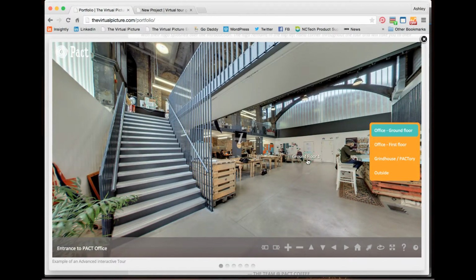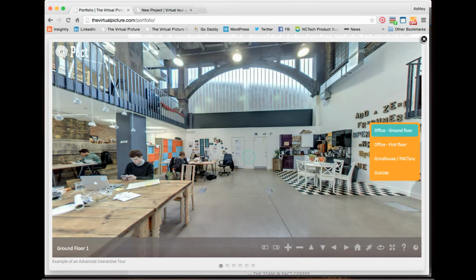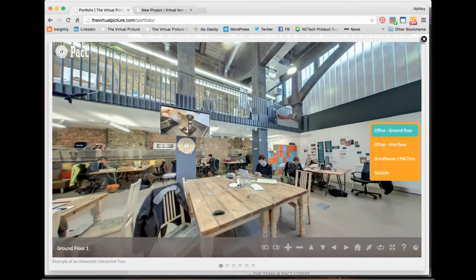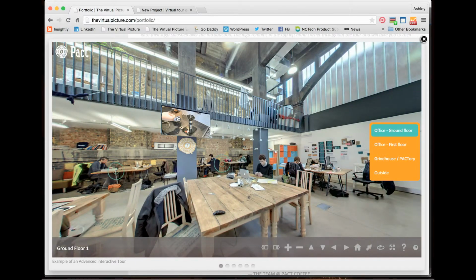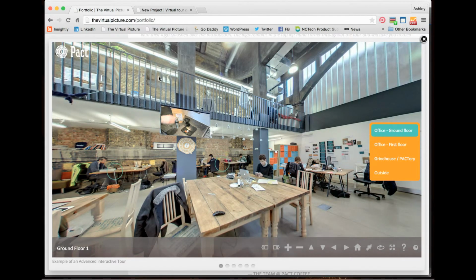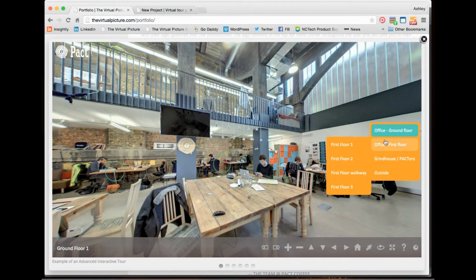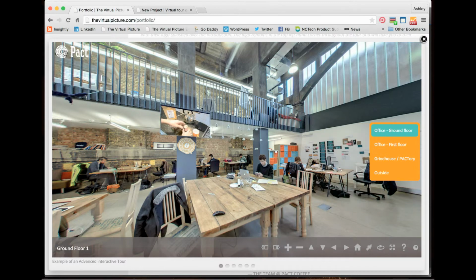But what you can see, we've put interactive nodes in here so we can navigate around. If you click on any of these, we'll move on to the next picture. If I scroll around here, I've embedded a video here so we can see it moving away. The company logo is up here. As you can see, I hover over it, open website, and it'll open up the company's website. The navigation down here is in the branding of this company as well.